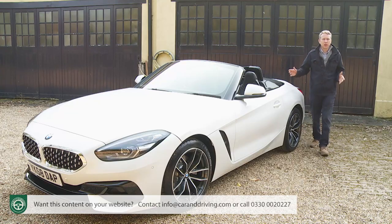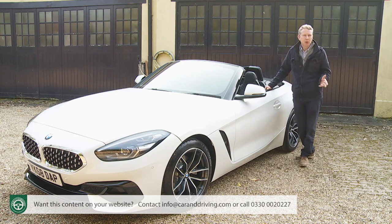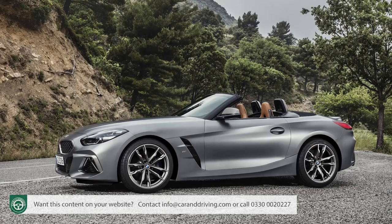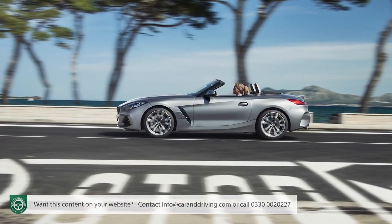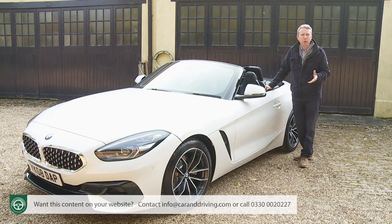Anyway, all of the things that I've covered so far come included with this car if you opt for entry-level sport trim. As mentioned earlier, though, most Z4 buyers are going to be paying extra for more dynamic M Sport trim. That gets you a sharper look, courtesy of an M Aerodynamics body styling kit, high gloss shadow line exterior trim, and smarter M double spoke bicolour ferric grey styling for the 18-inch wheels. Plus, firmer M Sport suspension, an M leather steering wheel, aluminium tetragon cabin trim, and on the S-Drive 30 variant, an upgraded M Sport braking system.